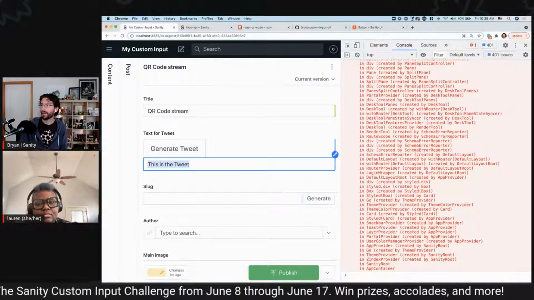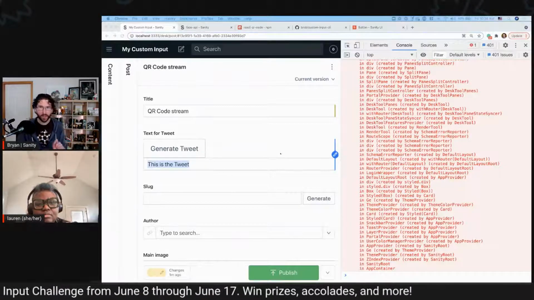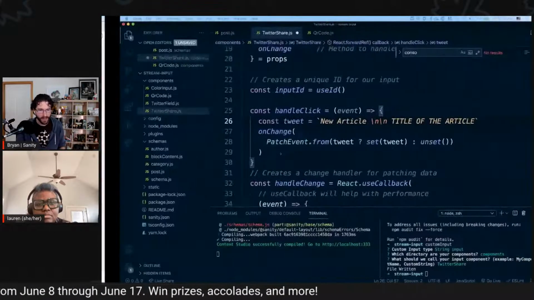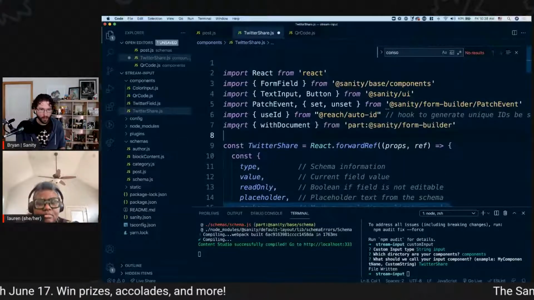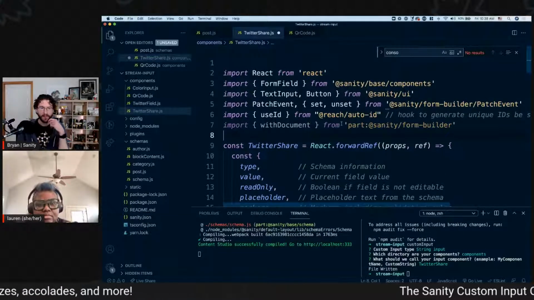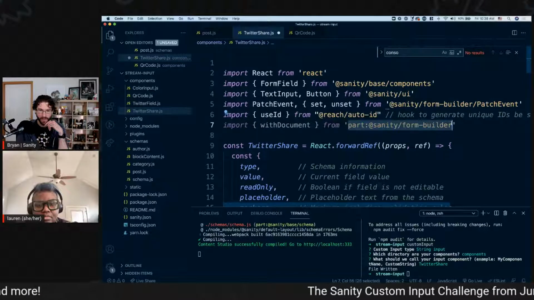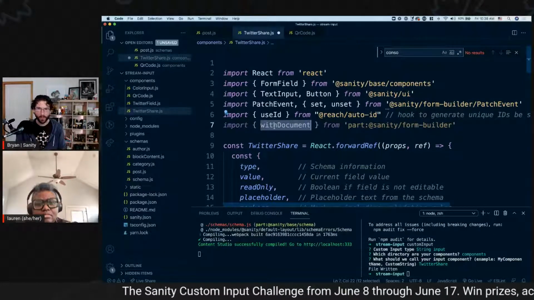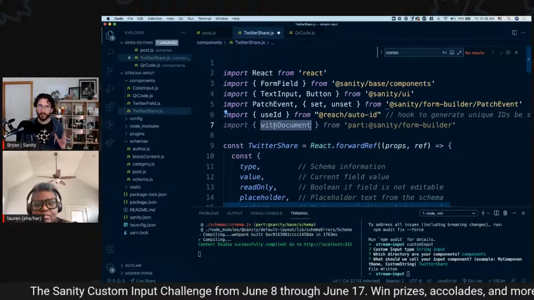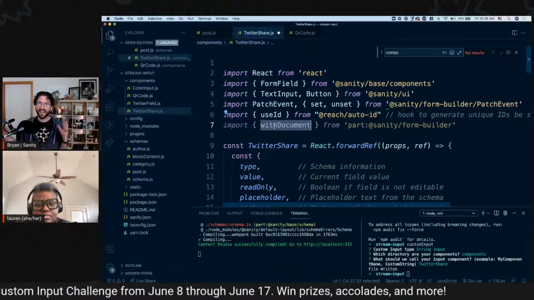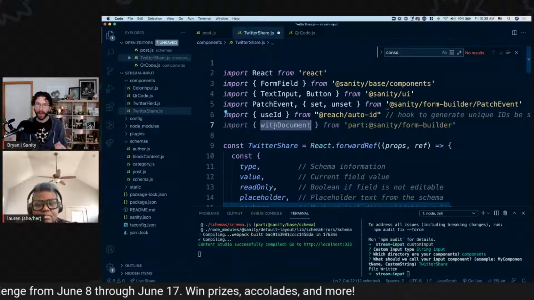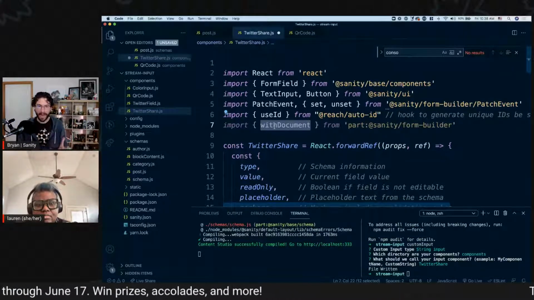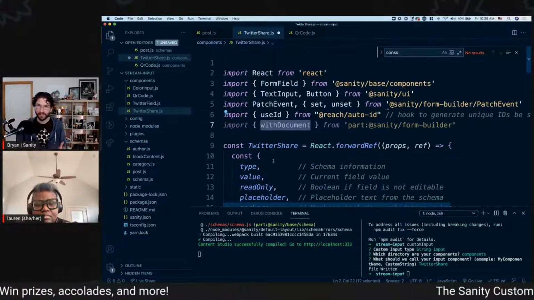So we're going to import something. This is included at the very bottom of our custom input docs, but we do have something called withDocument. It's from the part system that we have, from the part of Sanity Form Builder. This is a method that we're going to wrap around this component that will add our document object as one of the props passed into this input.